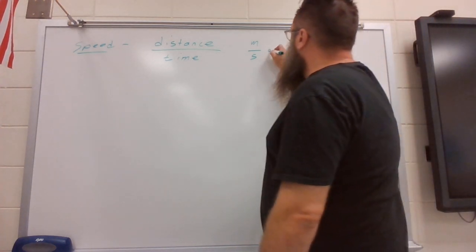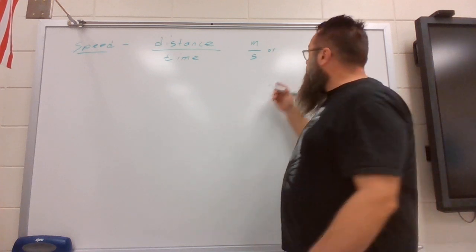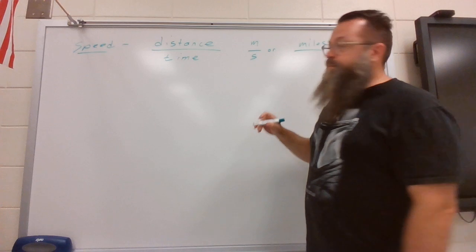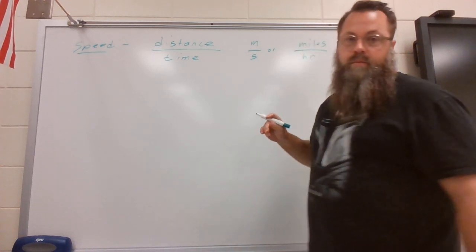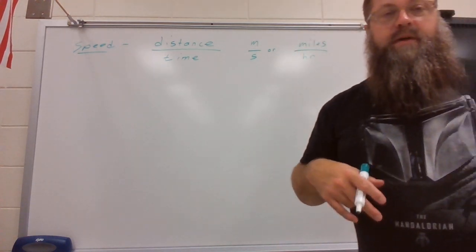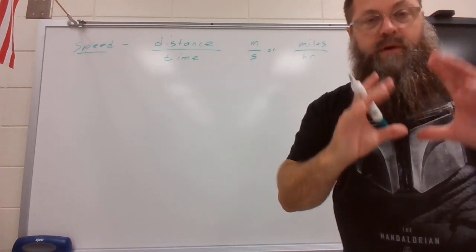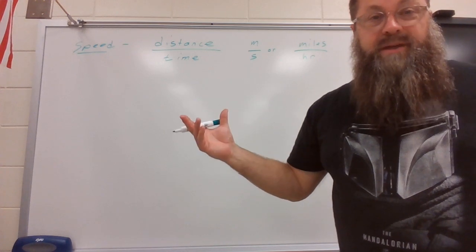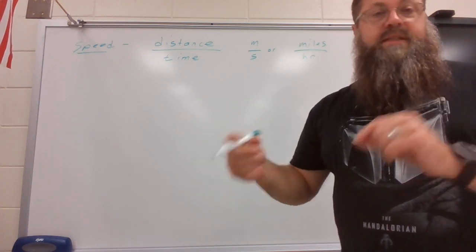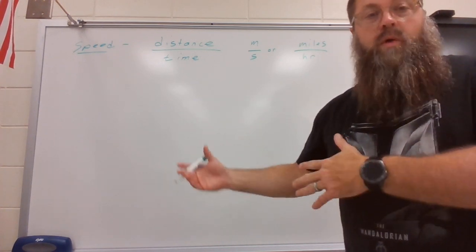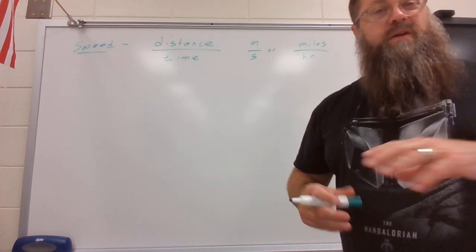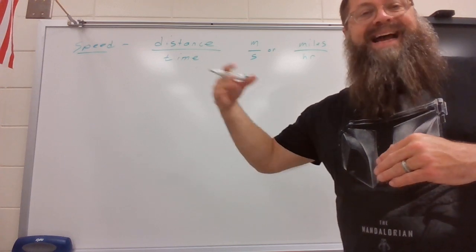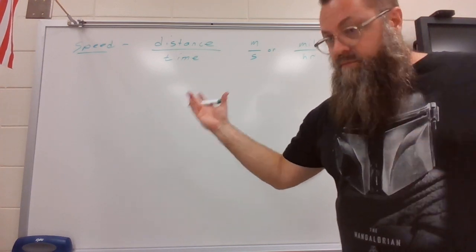But you might be more familiar with miles per hour, right? Because when you're driving, there's this object on the dashboard. You might have seen it before. There's this thing called the speedometer. It tells you your speed. There's also these signs on the side of the road that tell you what is legal, and you may not travel faster than that.